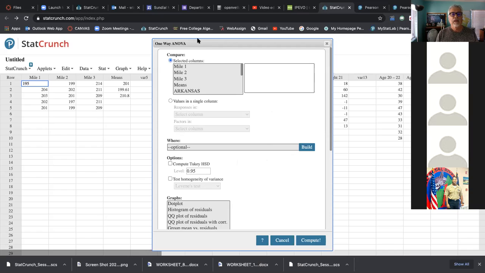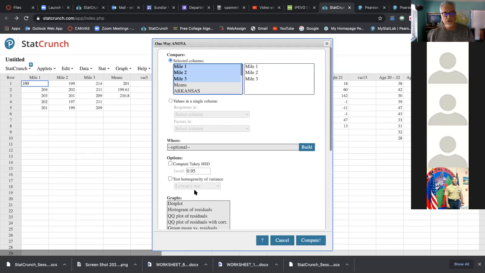Okay. And here they are. They're listed in the columns. And we're going to choose mile 1, mile 2, and mile 3. Okay. So again, by using command click, you can select any of these columns that you see coming up in the column window. Our test is going to be over these 3 samples here, okay?